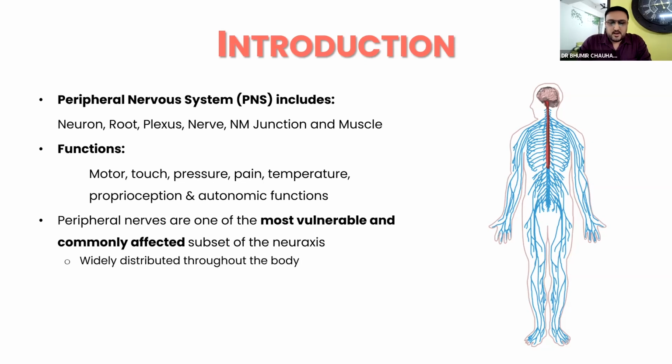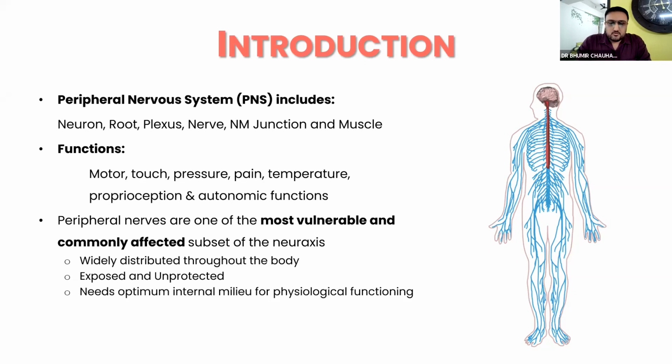First of all, as we said, it is widely distributed throughout the body, so it can be affected in any of the areas. Secondly, at many points the nerves are exposed in a way that they are not protected by any bony structure or by muscles. For example, the ulnar nerve at the cubital tunnel. That is one area where the ulnar nerve is just adjacent to the skin, and in contact with the bony structure, the olecranon process. So there are many points in the body where the nerves are exposed to external pressure or other insults, and hence they are more vulnerable to disease.